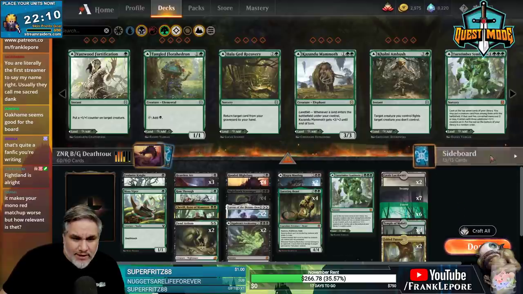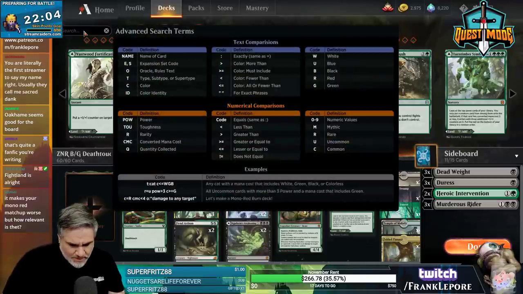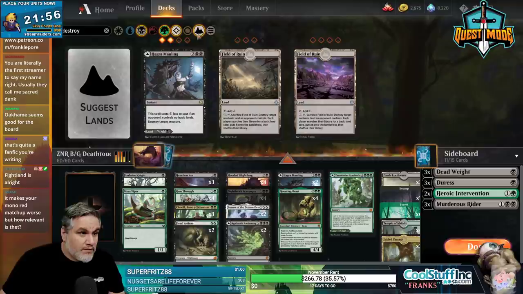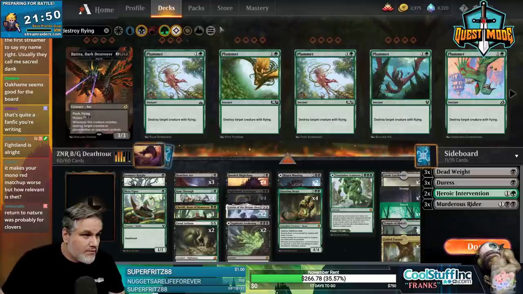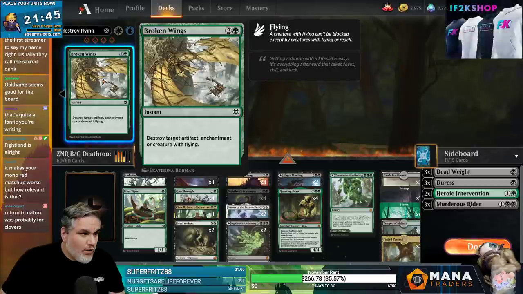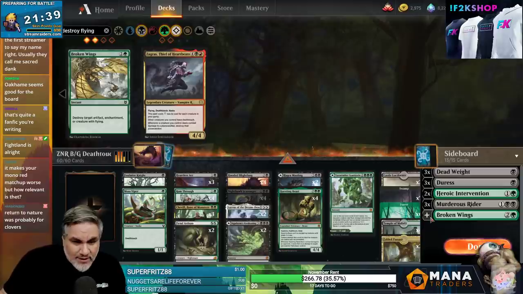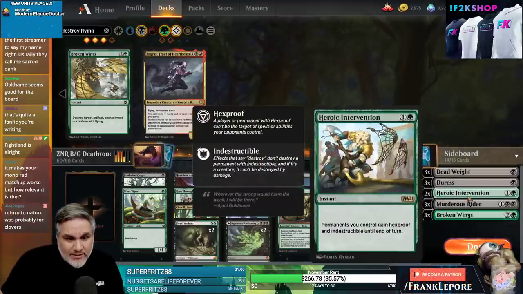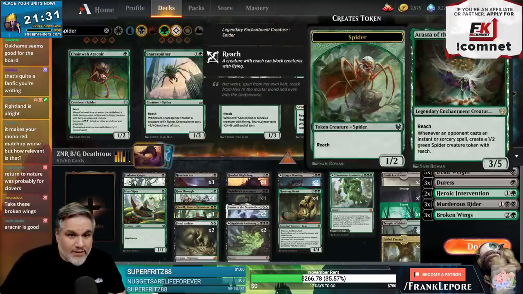Elspeth's Nightmare just seems kind of cute. And also, Return to Nature seems worse than the other one. I forgot what it's called, though. Destroy Flying. Broken Wings. Yeah. Well, you can just play Broken Wings instead, which I think is just better, because I think killing a flying creature is significantly better than exiling one card.